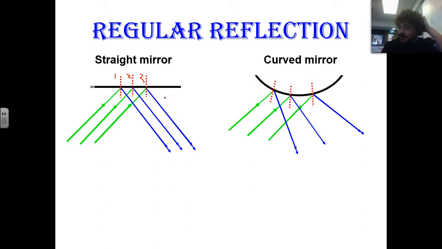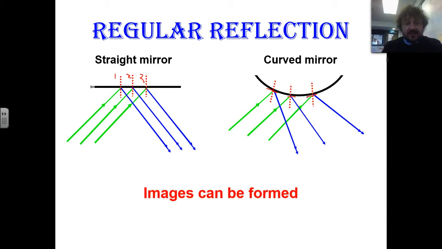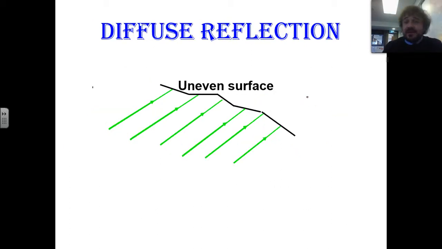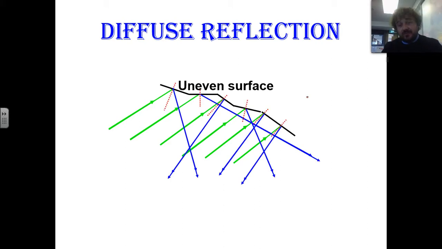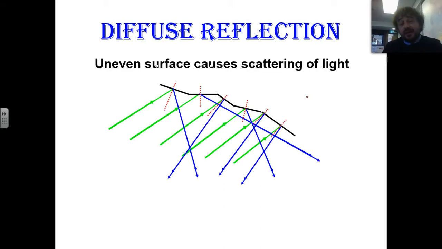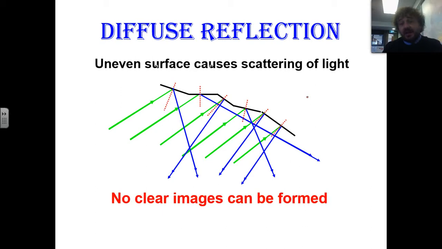On a curved mirror, you'll see that it basically goes to the tangent. Okay, so the normal is to the tangent. If you're not sure what a tangent is, you should look that up. So a curved mirror goes to the tangent. We can get an image from these ones because you can see how they're smooth. If we've got an uneven surface, we get diffuse reflection, and so it's all over the place. They call it scattering of light, and we can't get an image from that.